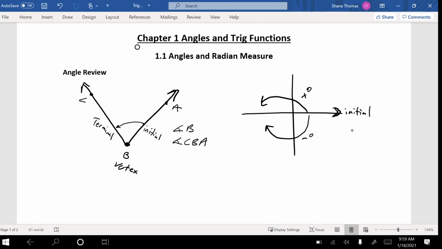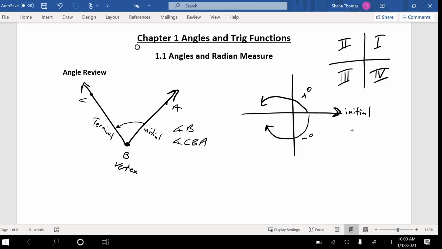So you start on the right side of the axis. If I go counterclockwise, that's the positive direction. If I go clockwise, it's the negative direction. Okay. And just a reminder too, this follows the same pattern as our quadrants. Quadrant 1, quadrant 2, quadrant 3, and quadrant 4. You guys remember that from geometry as well? You don't remember the quadrants? Okay. All right.